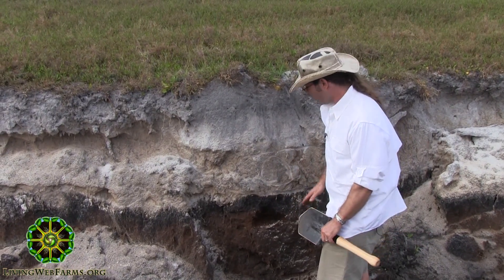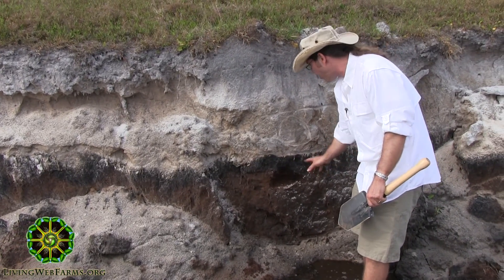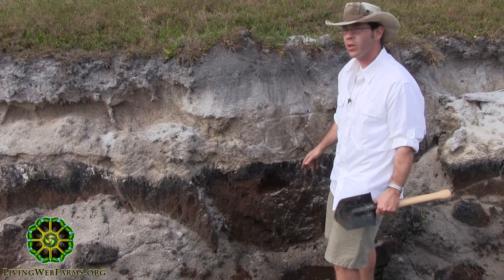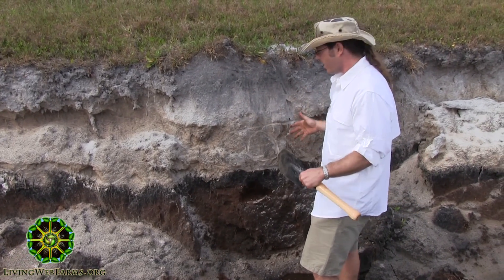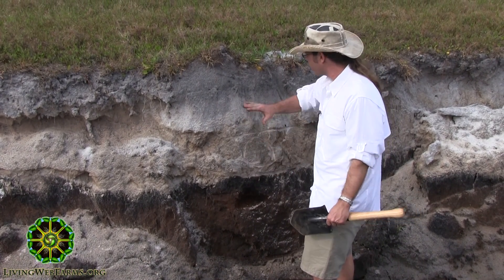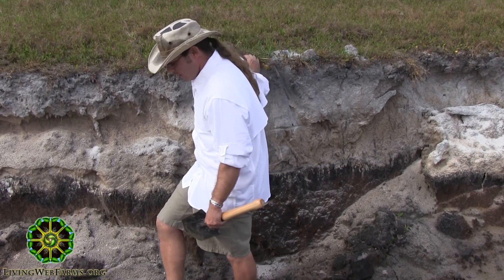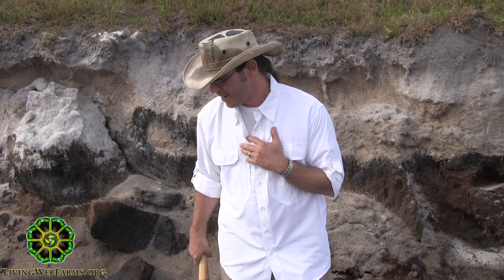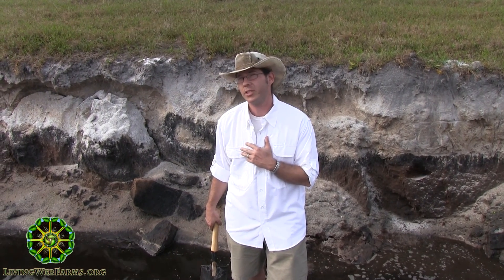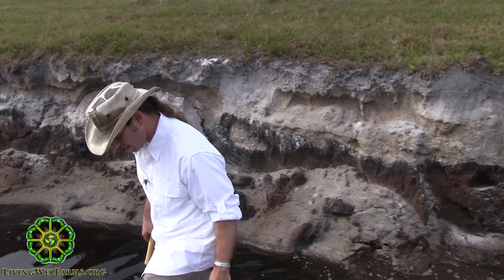What happens is the layer beneath this is filled with water almost year-round, so you don't have much to work with. There's no possibility of managing this as some sort of hard pan you're going to break with roots or radical tillage with a subsoiler — nothing's going to happen. This is a spodosol and it will be a spodosol. Then I got a kind of happy phone call — we had just finished this design — and it was: there's another piece of land and I think there are some well-drained spots on it.